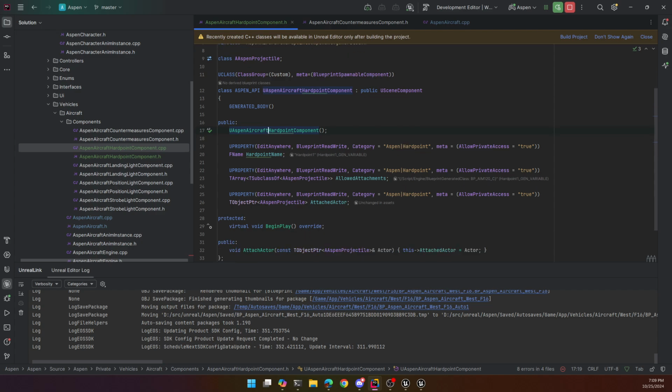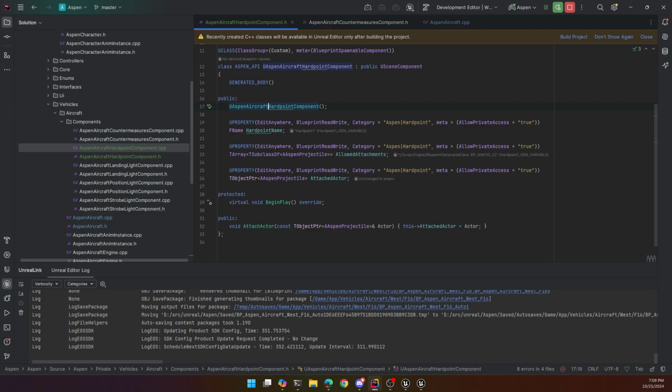Again, what I really want is to be able to spawn an actor, attach it, and then detach it with a fire button. So I don't need to worry about any of that for now. I'm always a fan of doing things in steps. I know I'm going to refactor this later, but I'm just going to leave it for now.